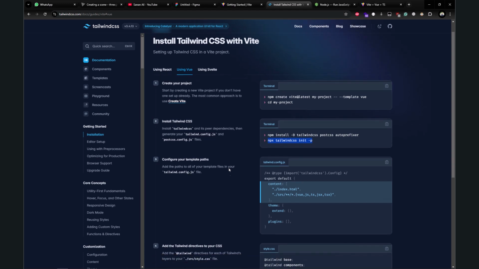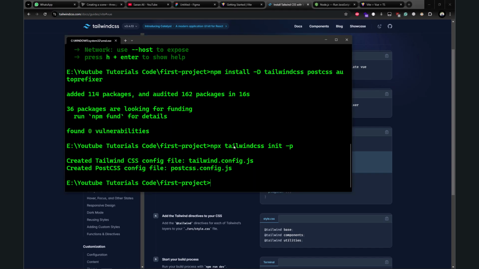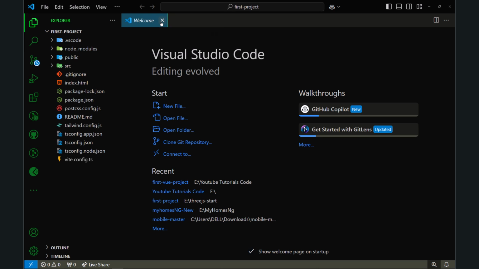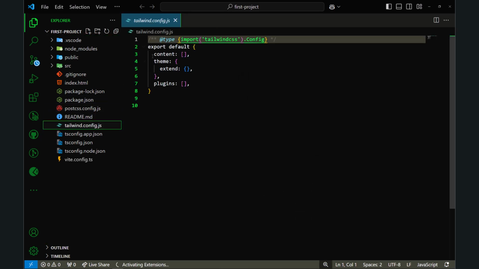On the documentation, the next step is to configure the template paths. Copy this content, and now we have to open the project in VS Code. Let's type code . and it will open the project in VS Code. Here we have to go to tailwind.config.js and in the content we have to paste whatever we copied.